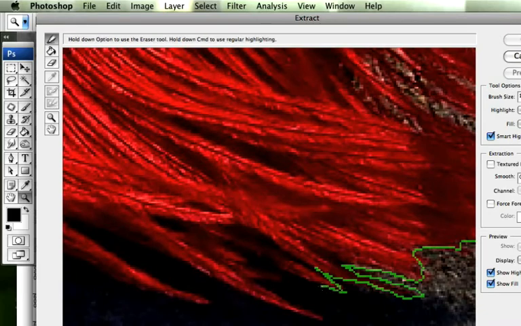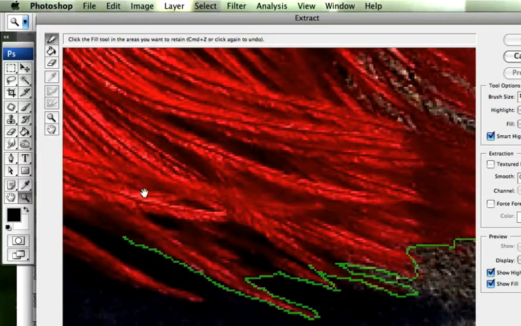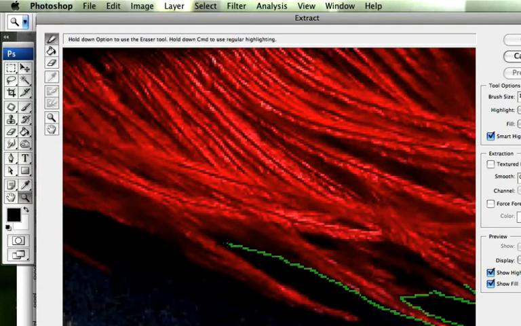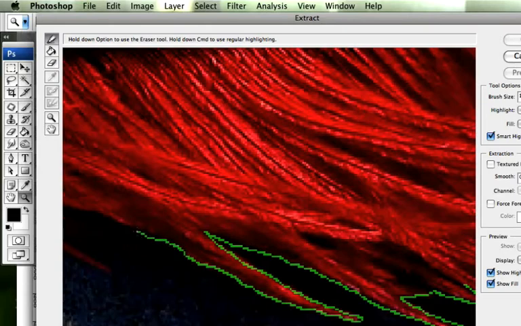Okay, bring that back up. And again, the more time you take with these selection tools, the better the selection you're going to get. But I think when you start off with such a nice size image to start with, it works in your favour, because we're going to be shrinking this down quite a bit anyway.